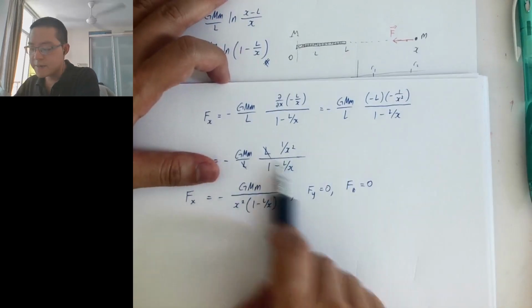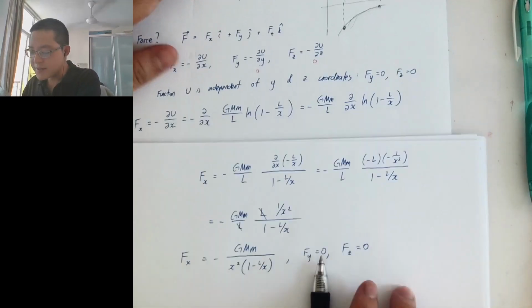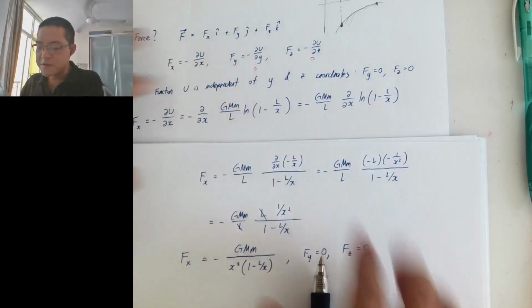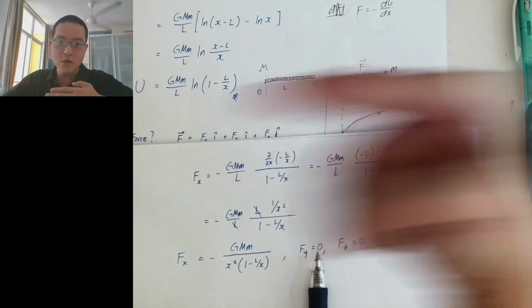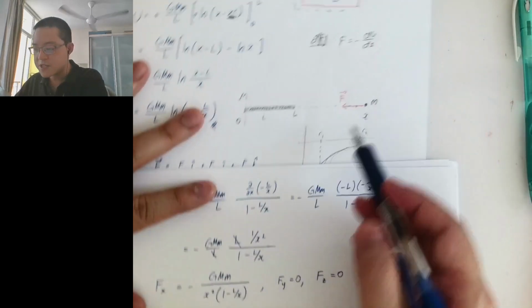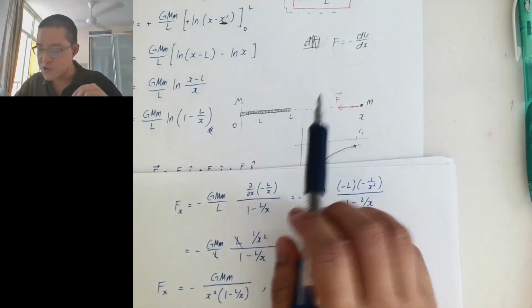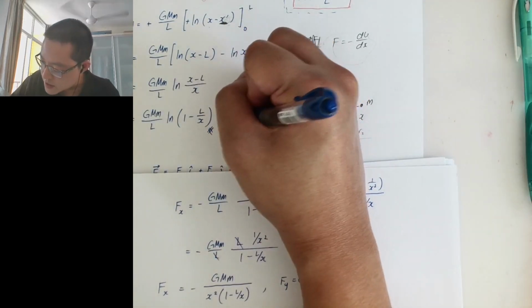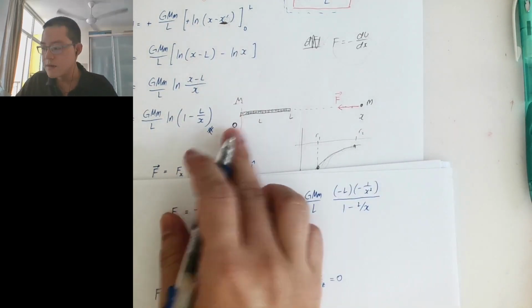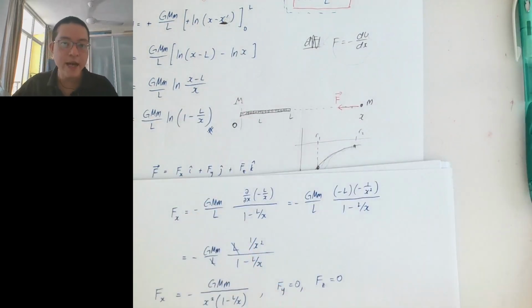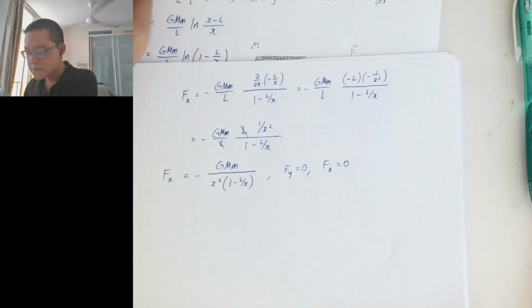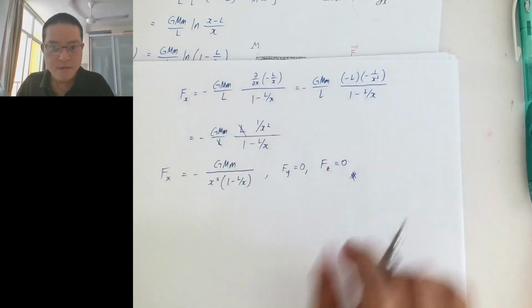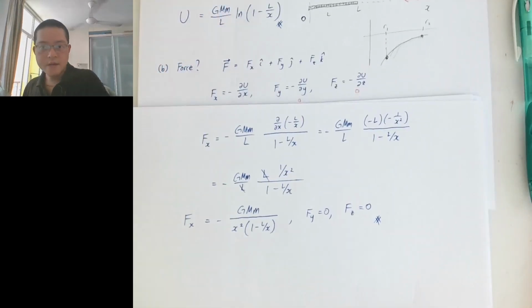Physically also, even if you don't know the equation, you look at this picture, and obviously it's only pulling in the x direction. And as you can see, there's a negative x direction, so the attraction is to the left, towards the origin. If I put my coordinate system here, then going towards here is a negative direction. So this is the correct direction of the force. Okay, any question?